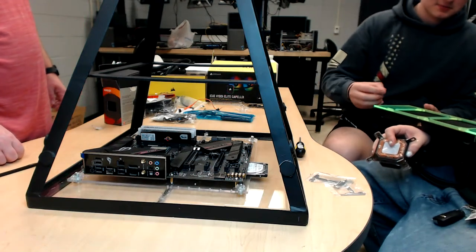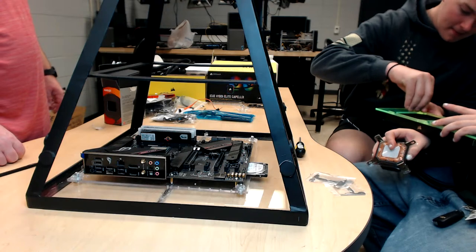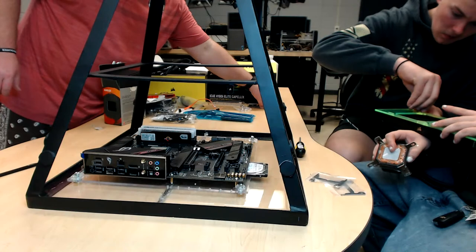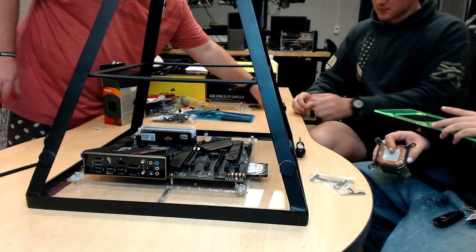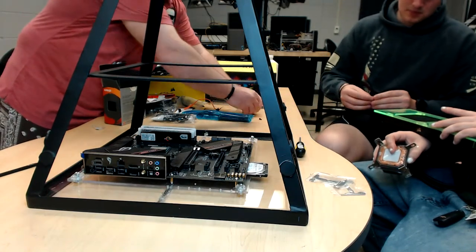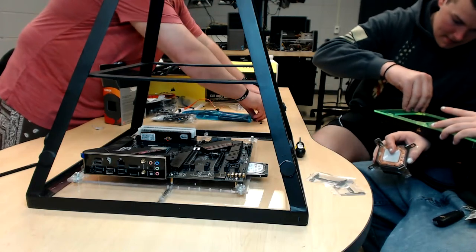All right. Those look right. I just tested, yeah. The small one do it. Now, do they need to put washers on there? I'm thinking we do because of the width of the holes. I think it was the problem we were running into, because they're just a little bit off.